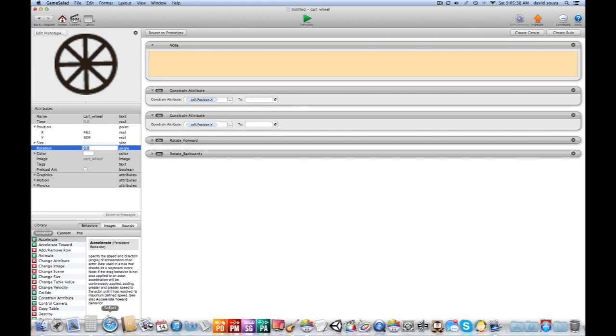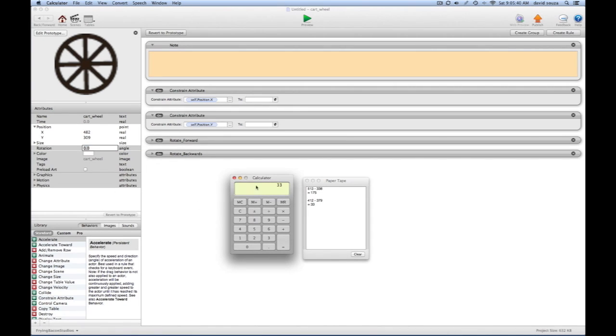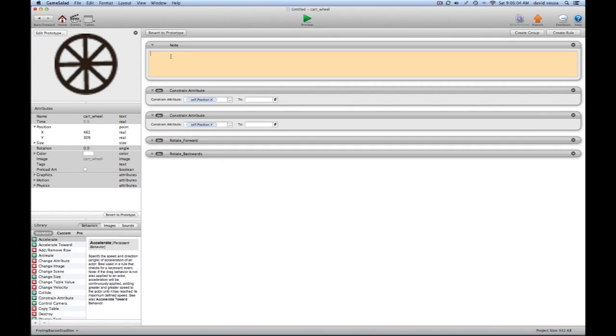And we're going to go through the same process. And now we know that on the back wheel, it's back from the 0 point. So we know we're going to be doing a negative calculation. So we'll start with the X of the cart since it's the most forward position. And we're going to do minus 482. And that's going to give us negative 31. So on the X, we're negative 31.